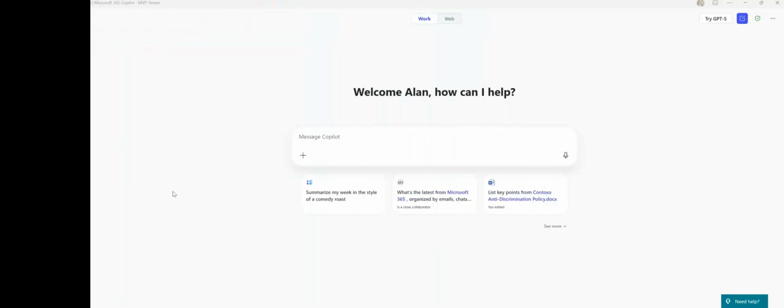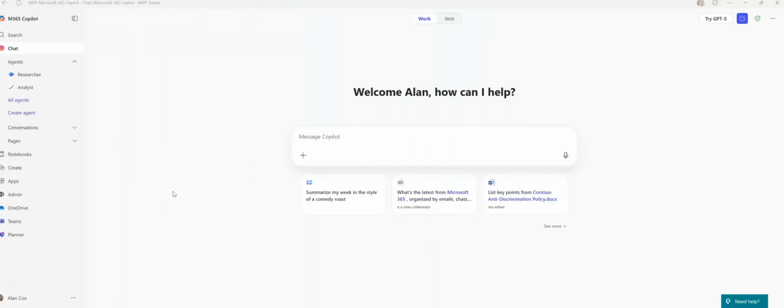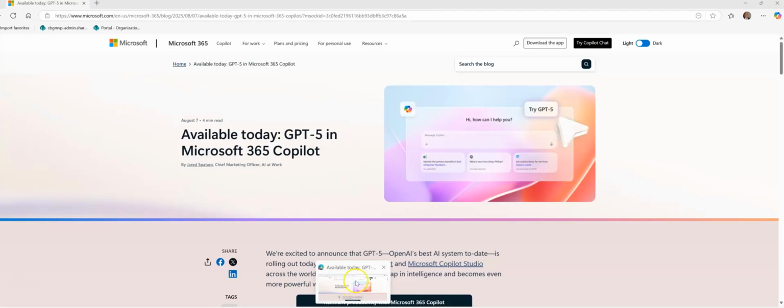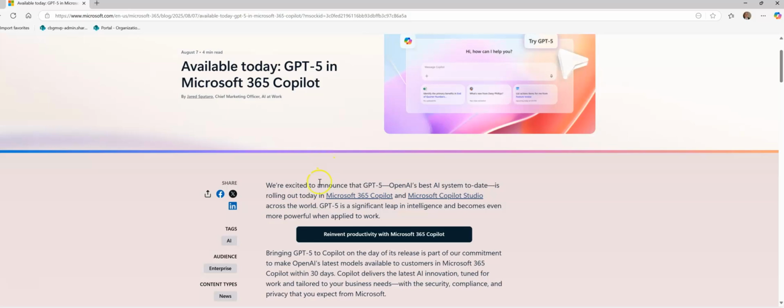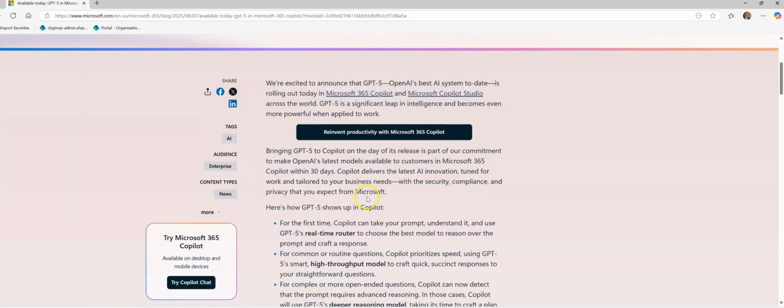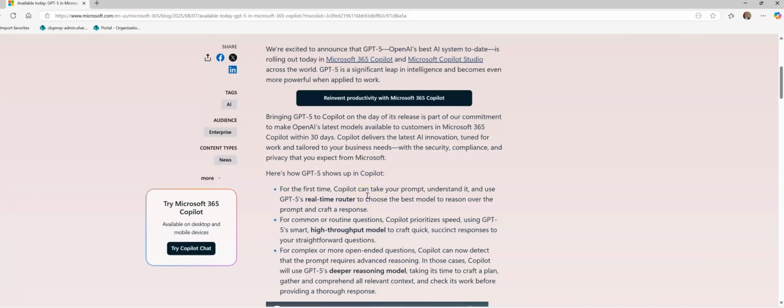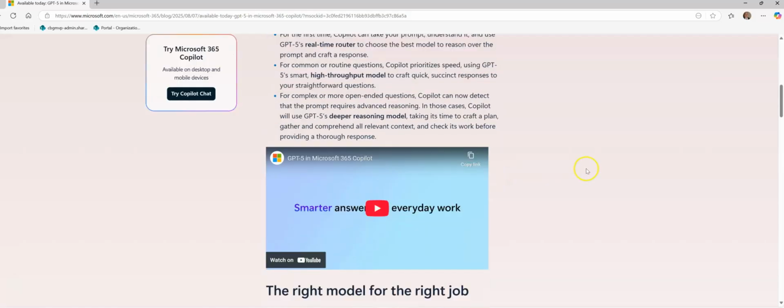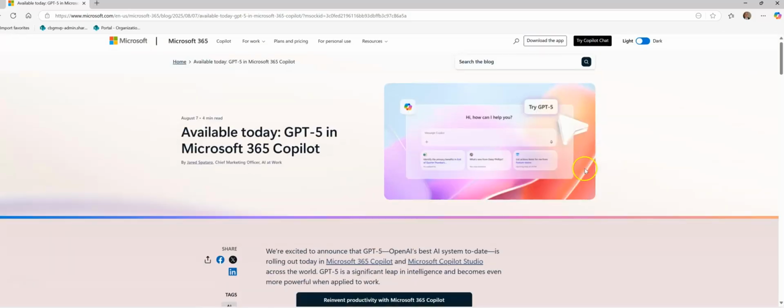All right, so here I am in my environment. What are we talking about? We're talking about GPT-5. Microsoft announced just yesterday that they have rolled this out, and it just brings a whole lot of advancements and enhancements to the GPT engine that's running behind the scenes.